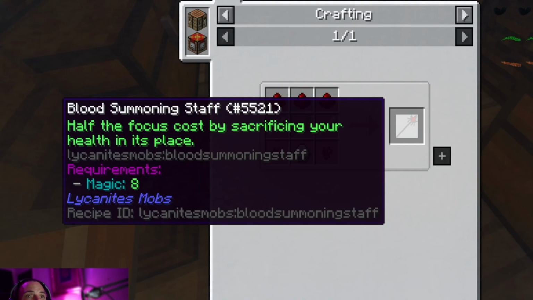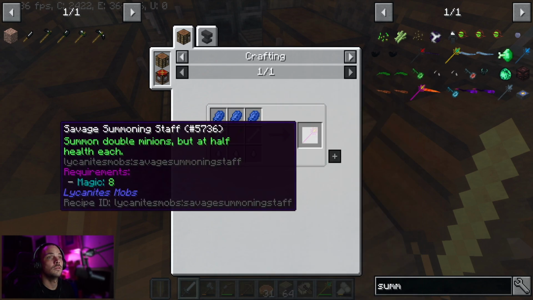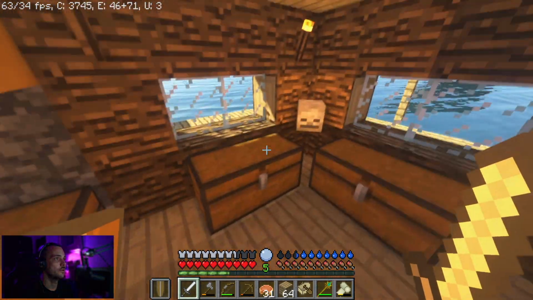Ooh. It costs sacrificing health in its place. Yeah, I don't want to get rid of health for that. Summon double minions, but at half health each. No, I don't like that. And then what is this one? This staff lasts much longer, but costs more focus. I don't have that. See, I can make that. I have to go back. Yeah, okay.